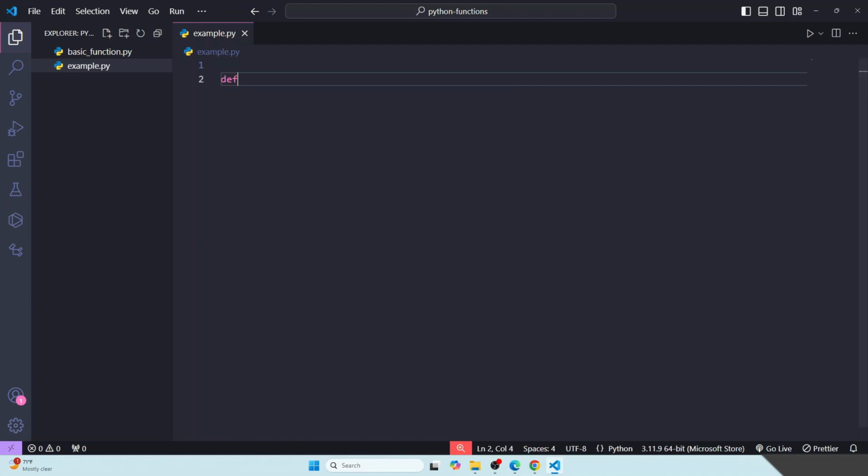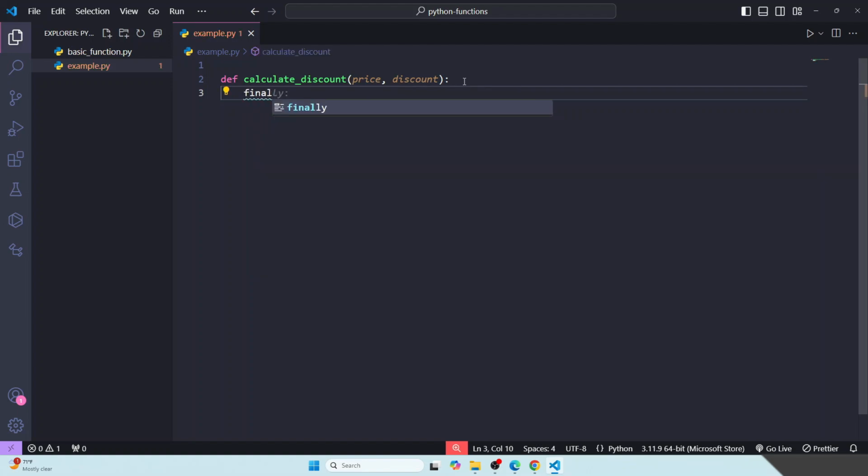At first you will have a def keyword, then we'll define the name of the function that is calculate_discount. Here we'll have parentheses and then a colon. Inside this parentheses, it receives two parameters. One is price and one is discount. After doing this, here we will have to write our logic. It calculates the final price. So final_price, and then here we'll define the logic something like this. We'll have price and then we'll have to reduce the price by the discount value.